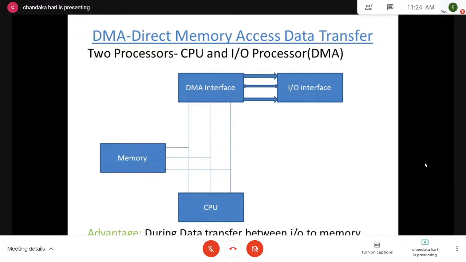Coming to the first one, the I/O bus is a collection of 3 components: number one, device address bus; number 2, data bus; and number 3, control bus. The device address bus specifies the address of the specific I/O device where the operation is going to be carried out. The operations carried out are either read or write, which is specified by the control bus. The data bus is used to exchange data between DMA and I/O, I/O and DMA.